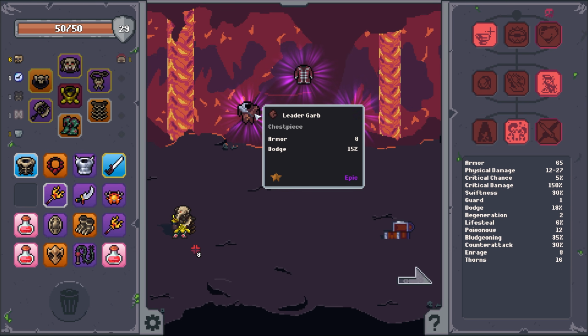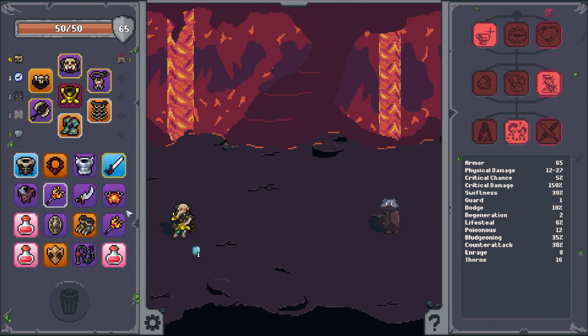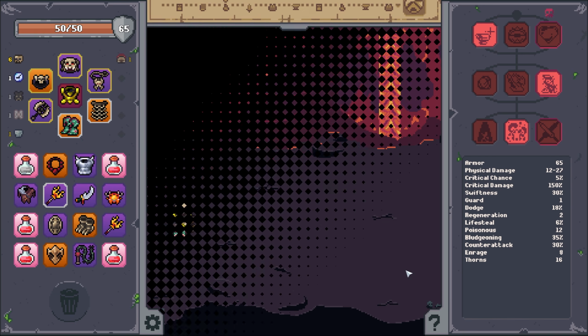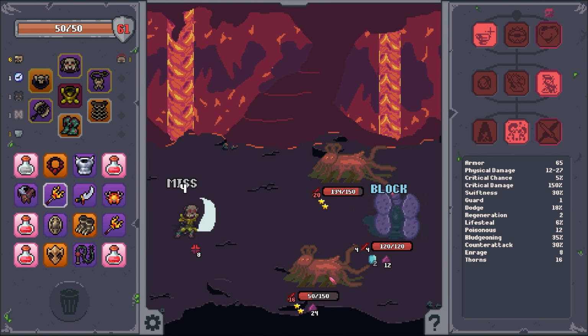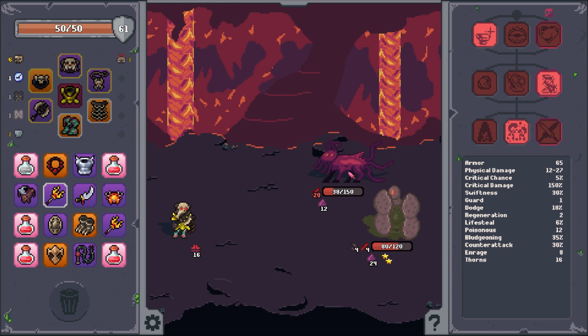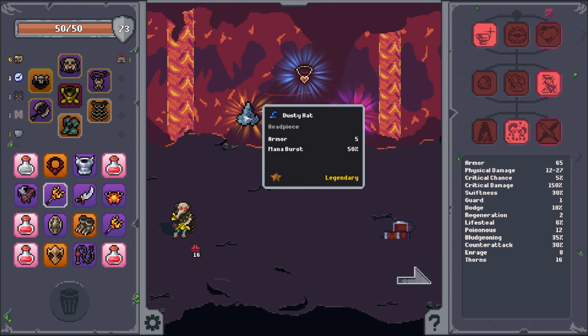Let's see. Take random item. Yep, more potions. We definitely want more potions. Kill the beasts. I feel like this game might need a faster version. You know what I mean? Like a slightly reduced run speed run.